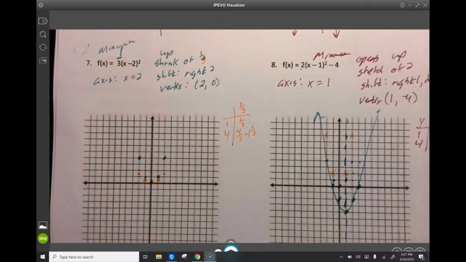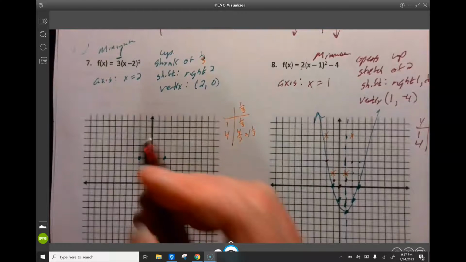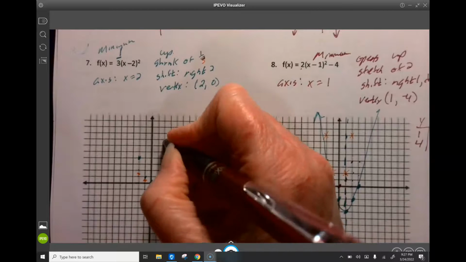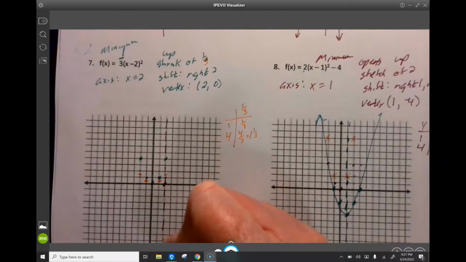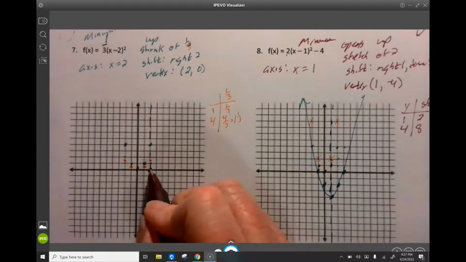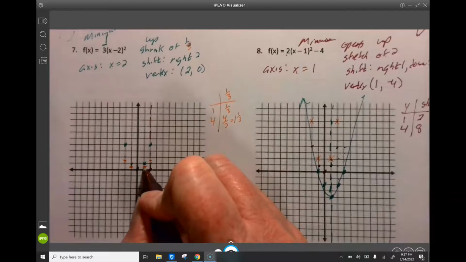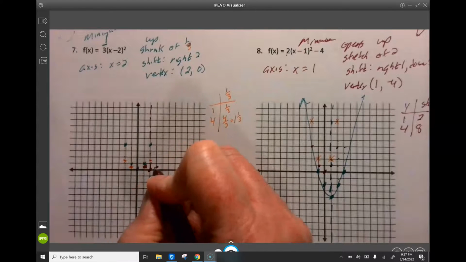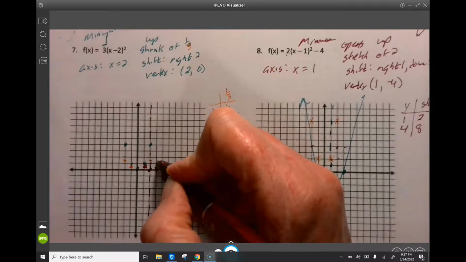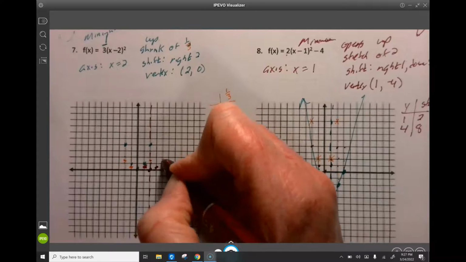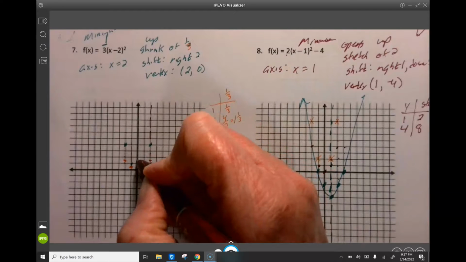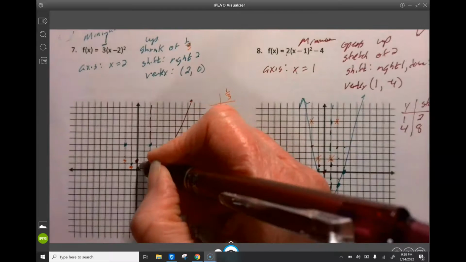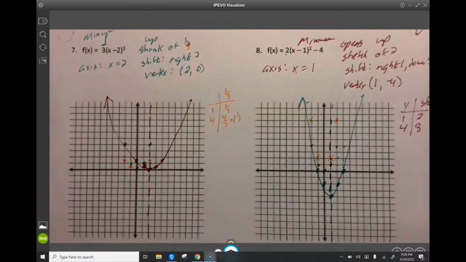Now I'm going to shift everything right 2. I'm going to start with the vertex, 1, 2. And again, drawing you that axis of symmetry so I can just do my reflection points. Okay? So now I'm going to shift everything. I've done that one, shift this one, 1, 2. So it's going to be right there. Hey, that one shows up to be the same. Okay, right there. Then I'm going to shift this, 1, 2. And therefore, I'm going to go to the other direction. So this is my very wide parabola. Okay, good.